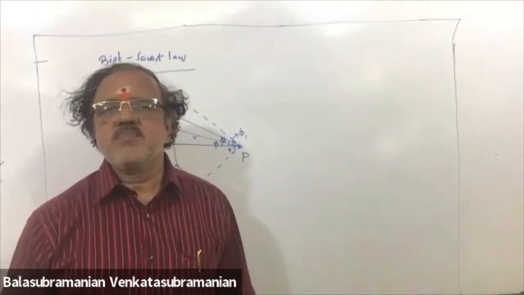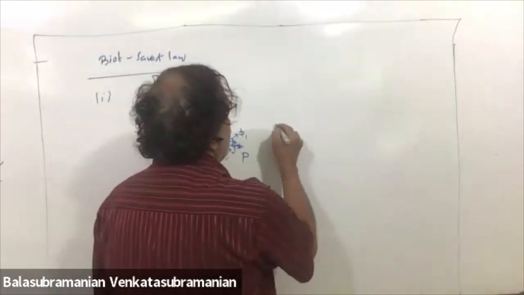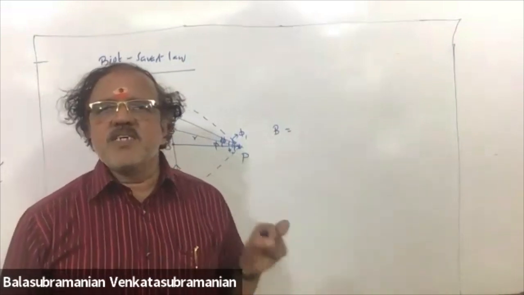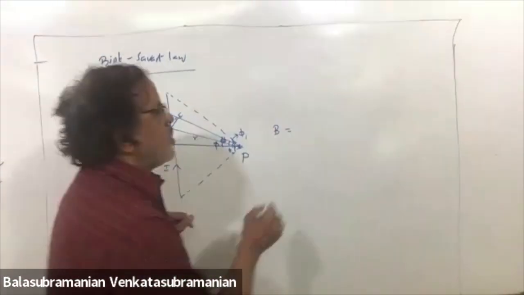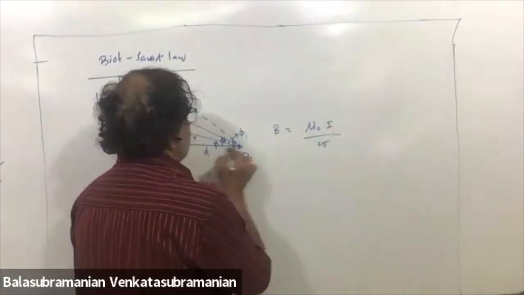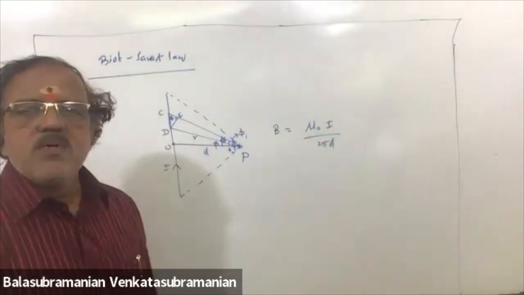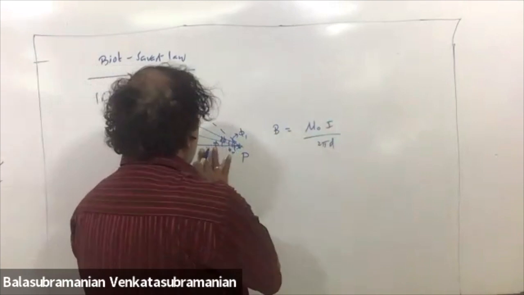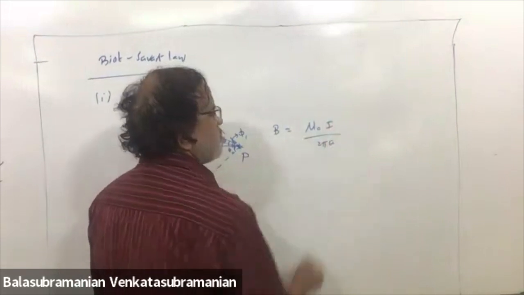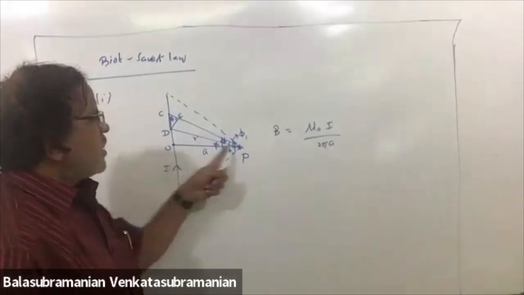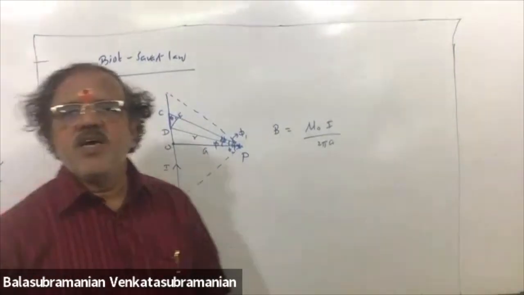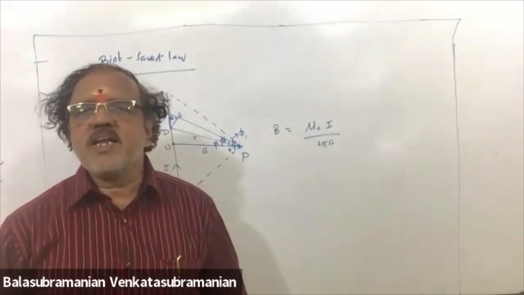The final formula for magnetic field of induction or magnetic flux density is B is equal to mu naught I by 2 pi D. Now, sir, this distance I will take it as R. R already we have taken, so 2 pi A, whatever may be. From the center to the point P, what is the distance that should be taken? This is for infinitely long straight conductor carrying current.